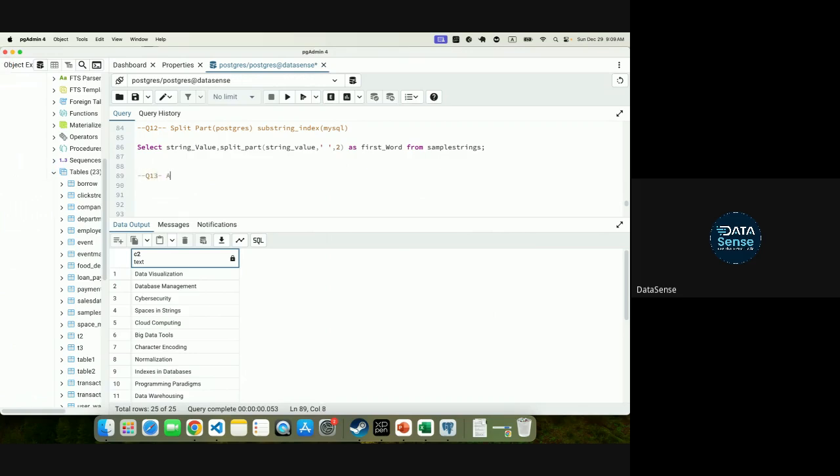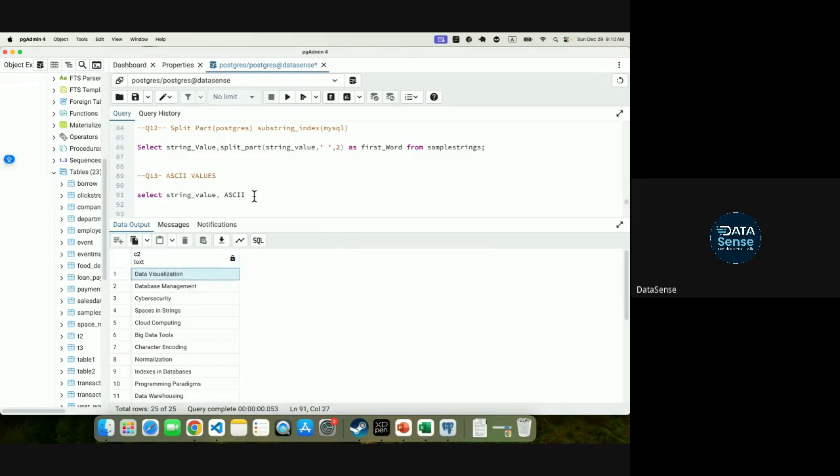13, ASCII values. So what you will do, for example, you will do select string_value, then you will say ASCII. Suppose you want the first character from this.